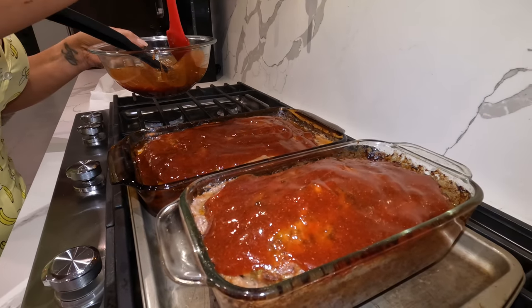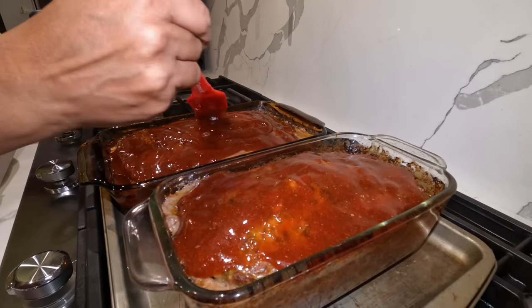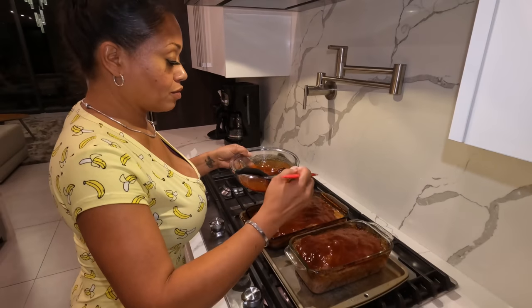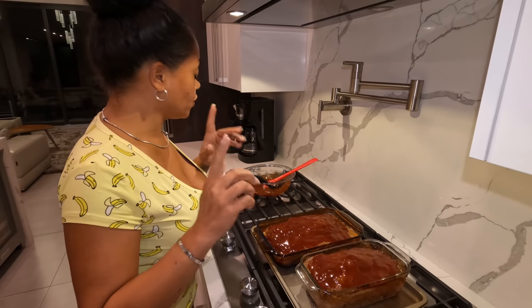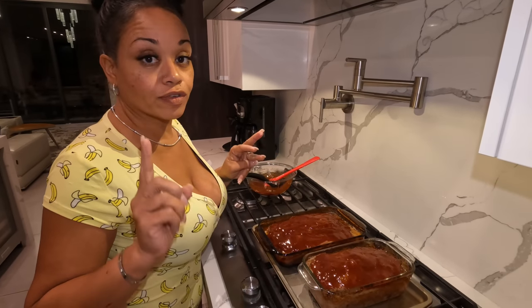Now, you can pair this with whatever you want. I'm going to give you all the proteins. Y'all tell me what you would have paired it with or what you would eat it with. And that's how that should look. We are going to put this back into the oven on broil, high broil, for 15 minutes.